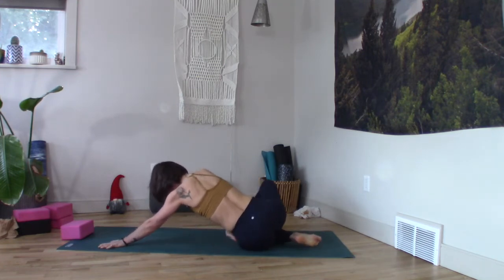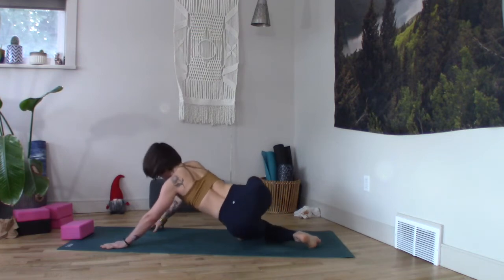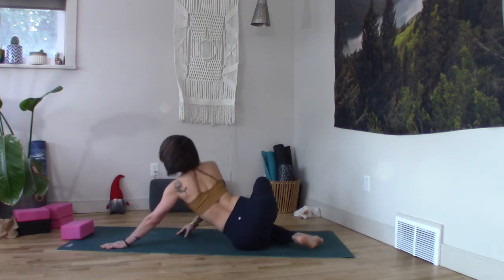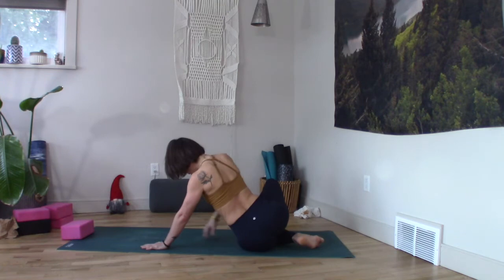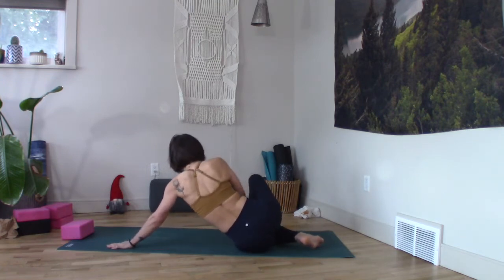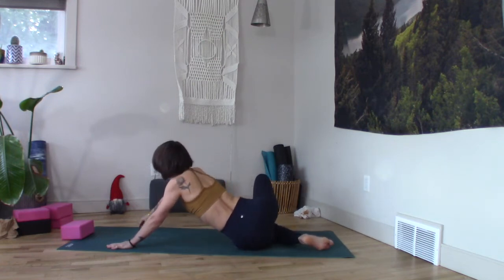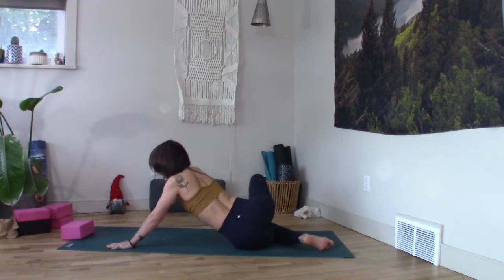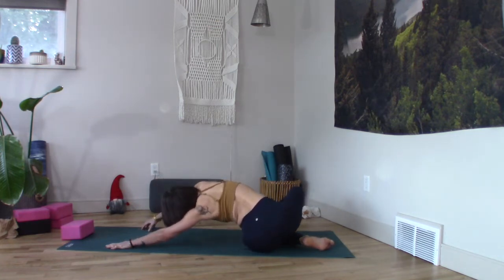And here you want there to be space. It might be necessary to lift up your hips and shift them back so that they land behind the heart a little bit more. So the hips behind the heart. And if your hand is too close in here, just walk it out a little bit. The right ankle is crossed in front of the left thigh. Let's take the right fingertips to the right side of the mat. Push your left hand away as you drag your right fingertips back in this, simultaneously curling in.